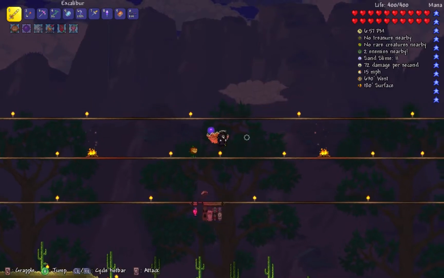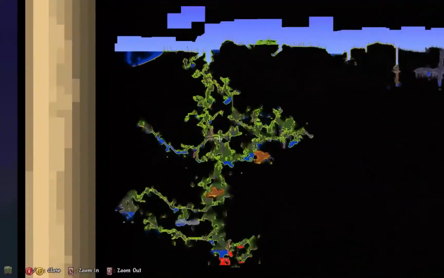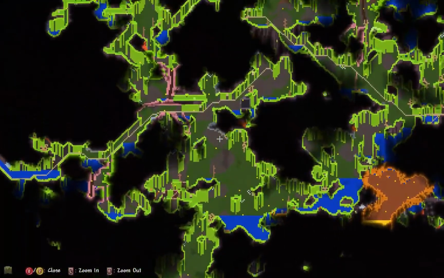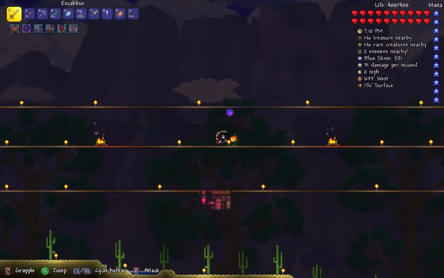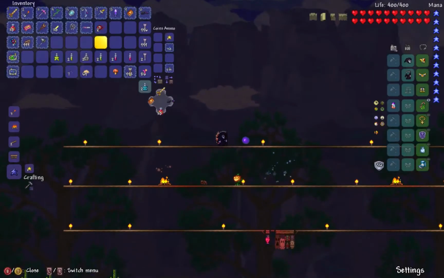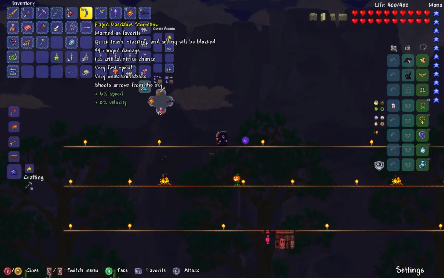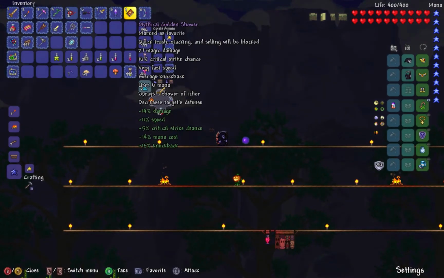Now that I've defeated the Destroyer, though, I'm pretty sure that Life Fruits can grow in the jungle now, which I might want to go try and find and collect. Because Life Fruits will allow me to increase my maximum health up to 500, and that'd be a good idea. I'm not going to retreat, so I'm not going to need that. If I die in this fight, then I think that I will go to the jungle and try to max out my health a little bit more.